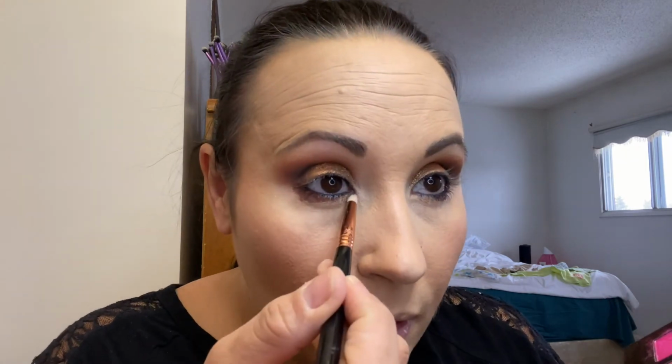My brush is wet, so I will have to wait for this to dry. While I'm waiting for that, I'm going to add some of that same sparkle to the inside corner. It's going to be a very sparkly look, you guys. So again, add some MAC Fix Plus on a clean pencil brush. And I want to see if I can just add Gemini again, which is the pressed sparkly pigment. And add this. Yeah, you have to be careful. If you wear contacts, be really careful, because if you get this in your eye, it's probably going to kill.